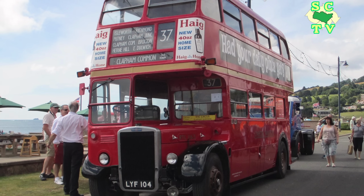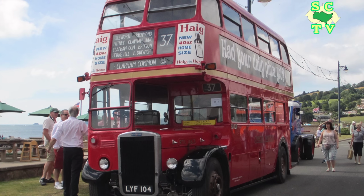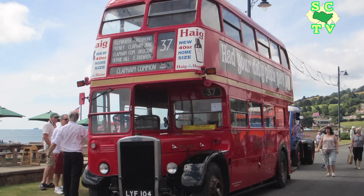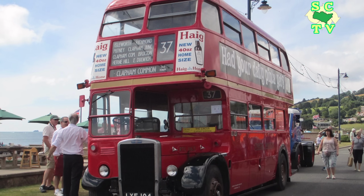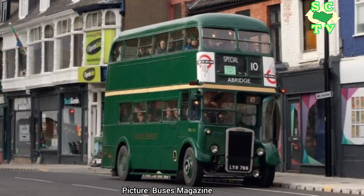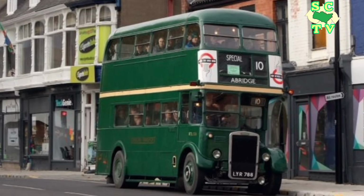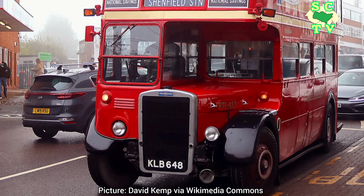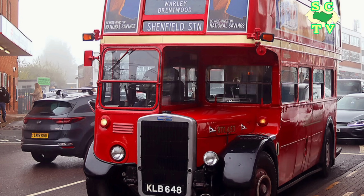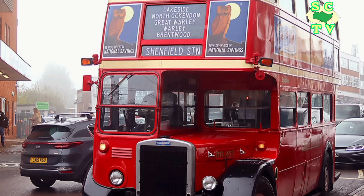The Metro Cammel bodies were incredibly well built and were a lot stronger than the Park Royal bodies, and indeed were a quarter of a tonne heavier than the Park Royal bodies too. Now all London Transport RTLs and RTWs were delivered as red central buses. However, 18 RTLs were painted green during the autumn of 1959 to operate from Hatfield Garage between July 1960 and June 1961. Now, as I mentioned before, there was only one RTL built from new with a roof box body, but as the RTLs were being prepared for withdrawal, they were sometimes fitted with the older roof box body.